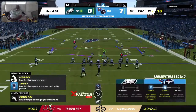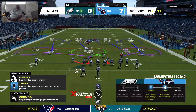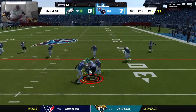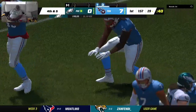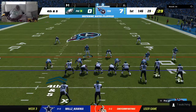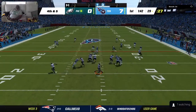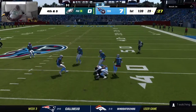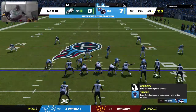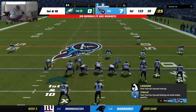Time to start going in the other direction as they come up now 3rd and long. Here's Fields. Throw right side. This is into the hands of the tight end, Tonyan. And he will be marked down short of the first as they get to him at the 29. On 4th down, Fields. Got a man. It's Tonyan. And he is going to have an Eagles first down as they manage to convert, and that'll keep the drive alive.